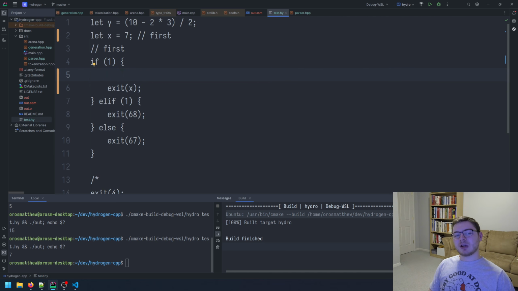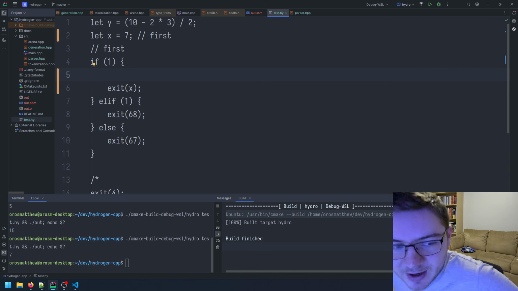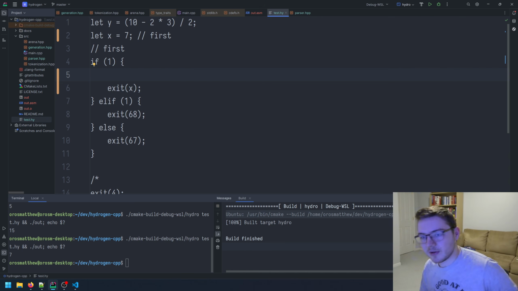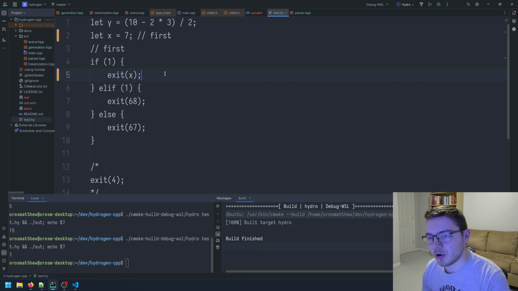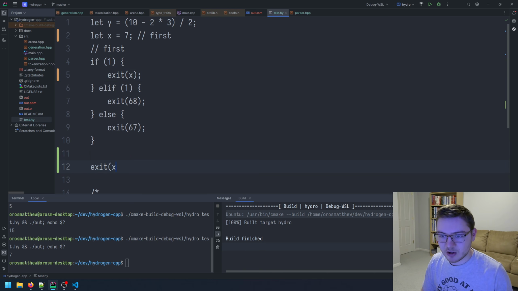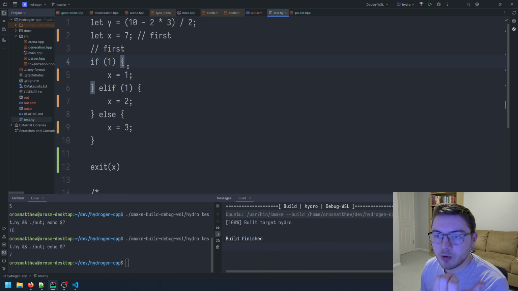So that's cool. So I believe I had a logic error in this if else on how I generated it. I think I went back after the video and fixed it, but I'm not 100% sure, and it's hard to tell because we only had exits here, which meant there wasn't a good way of testing this very well. So I think I can test this by assigning values in here. So I can have x equals 1, x equals 2, and then x equals 3. All right. And so now we can actually see what path it goes down.